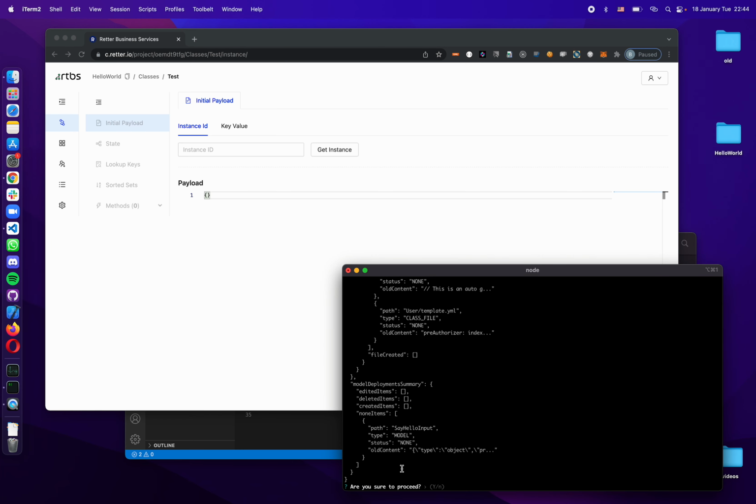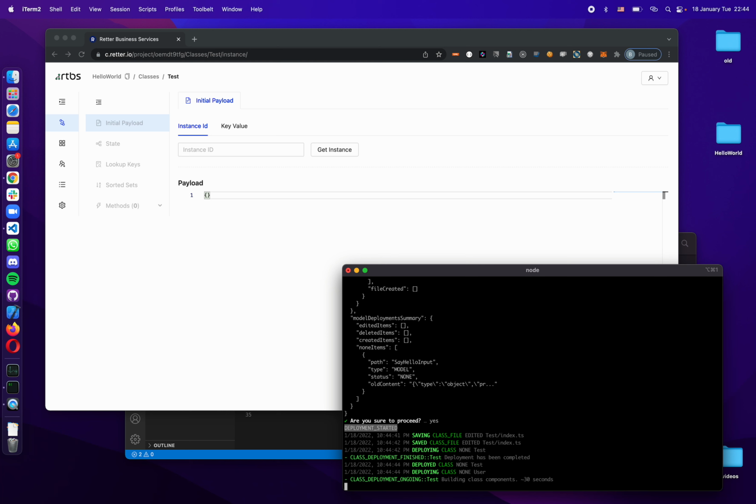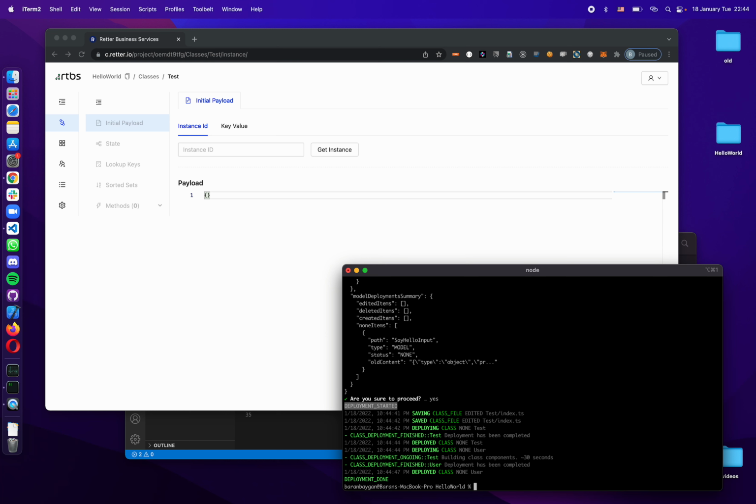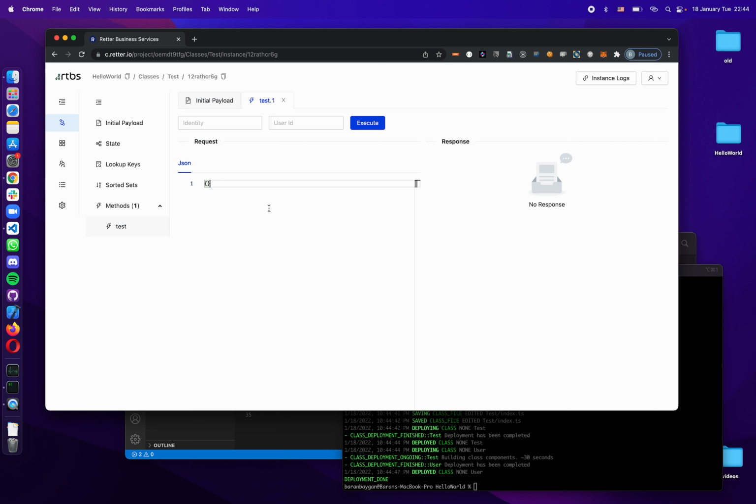Once this deploys, let's just go ahead and approve it. Okay, it's deployed. So let's get a new instance of the test class. It has the test method. It doesn't require anything, because it doesn't have any input model, it doesn't show the form here. So let me just call this here.